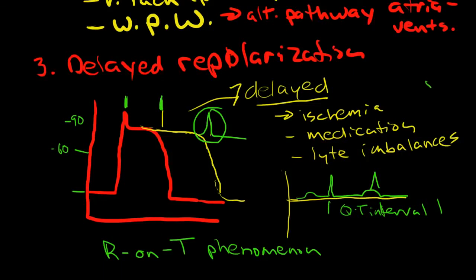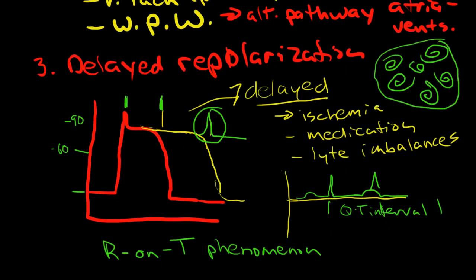So you end up with cells that are all sort of triggering each other, and you end up with all these circuits around the heart where each cell is depolarizing the cells next to it, and they're depolarizing the ones next to it, and they're all triggering each other, and you end up with all these little circuits around the heart, and this causes ventricular fibrillation.